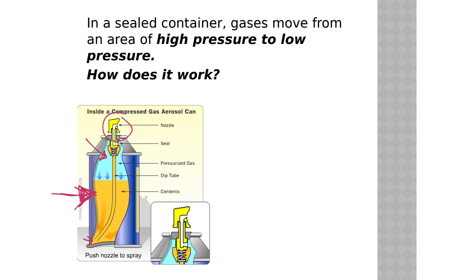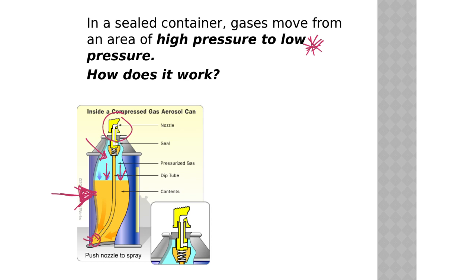And one of the key things to know about gases is that gases want to move from high to low pressure. So the pressure inside that can is higher than atmospheric pressure outside. And so those contents want to get out into lower pressure. And what it does is it forces the contents of your can out of there. So this is why this little nozzle at the end is open. And that's how aerosol cans work.